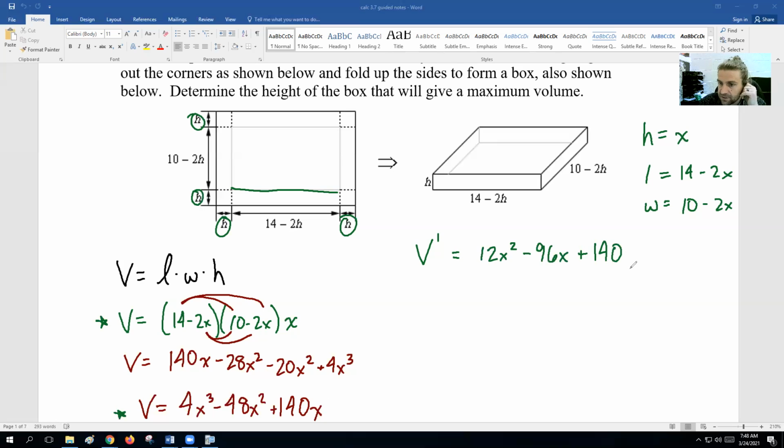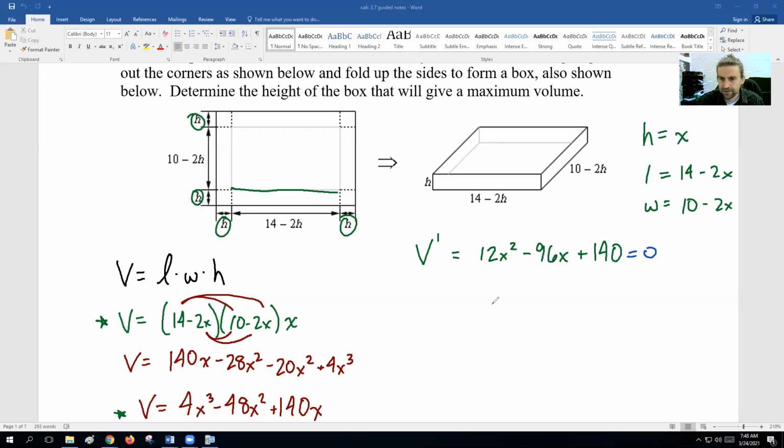Okay, what we need to do now is figure out when the derivative equals 0. We have a quadratic. Anytime we have a quadratic, we try to factor it. We can make our life easier by dividing this all by the same number. I don't think 140 divides by 12. Well, can we divide them all by 2? 2 and 70? Can we divide them all by 4? I think we can divide this all by 4. I don't think we can do anything more than 4.